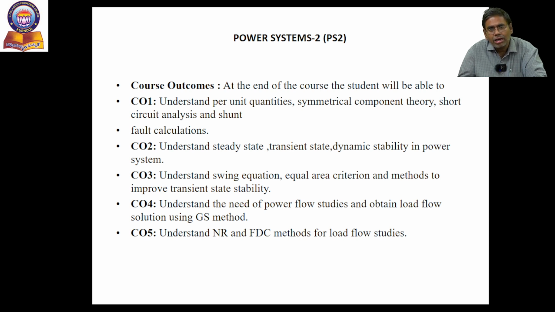And the third unit is about transient stability. In case of transient stability, we discuss the derivation of the swing equation and the solution of the swing equation using the point by point method and the equal area criterion method, and applications of the equal area criterion. By using the equal area criterion, we determine the stability of the system. Finally, we discuss methods of improving transient stability.